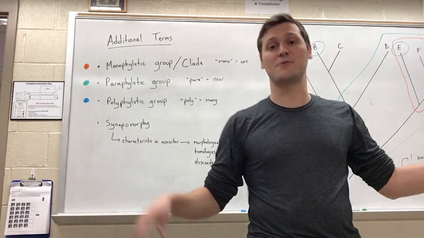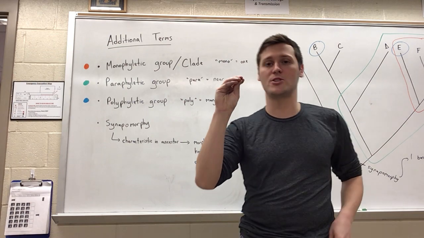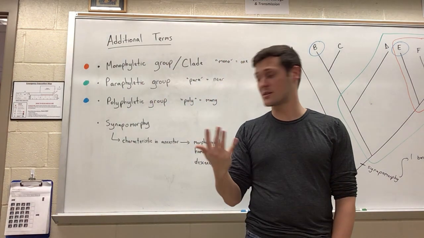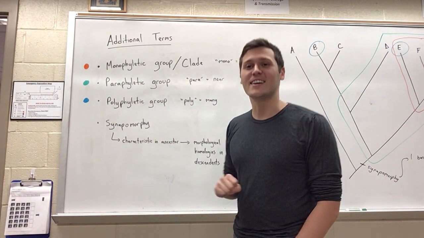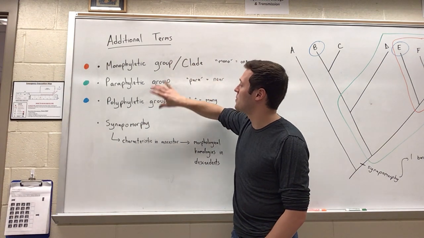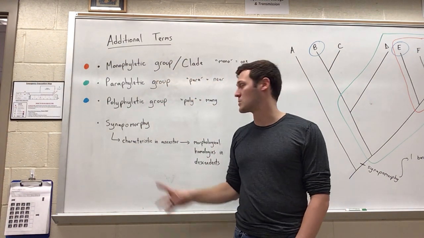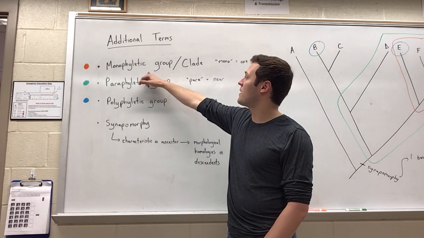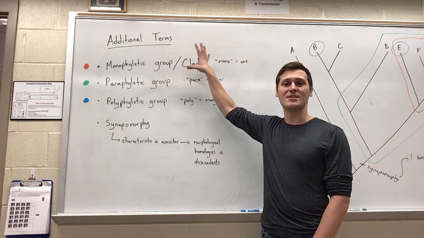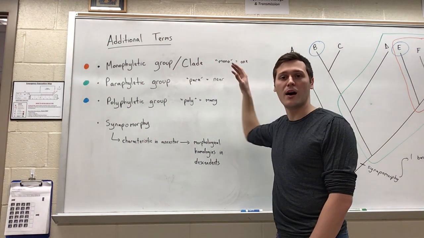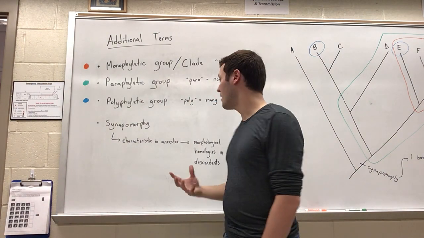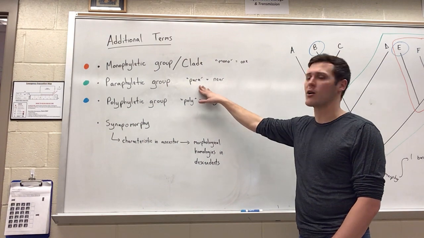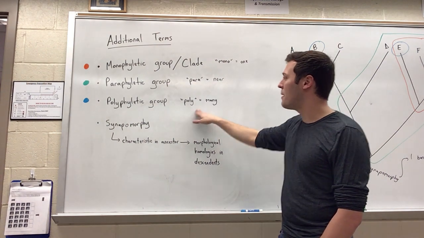You'll probably have a chance to design your own cladograms in the not too distant future. But one other thing that I want you to understand, some other terms that you should know before we wrap this idea up of phylogeny, is some other terms such as monophyletic group, paraphyletic group, or polyphyletic group, as well as synapomorphy. So a monophyletic group can also be called a clade. We'll talk about what this is in a second, but mono, if you guys remember, means one. Para means near, and it takes on a couple different meanings, but I'll explain para meaning near and its significance here. And then poly means many.